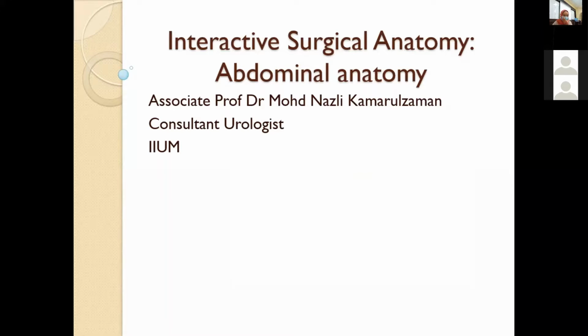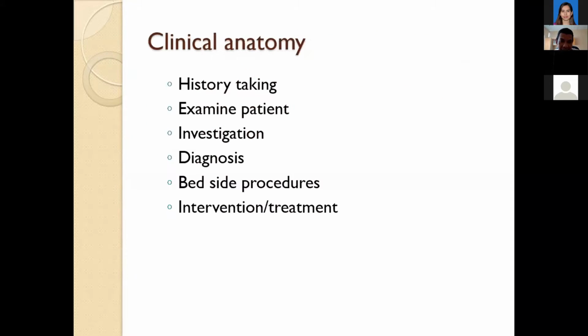Why I put interactive? It should be a question and answer session rather than pure anatomy as you learn from the book. But I don't know how to do it online. I prefer to be face to face so we can actually ask questions around. The only thing is online, asking one by one is a bit difficult. So anyway, go through the slides. If there is any question, yes, you can ask anytime while I present this slide.